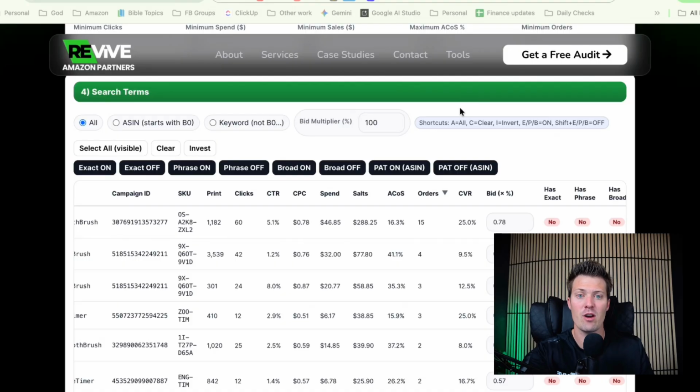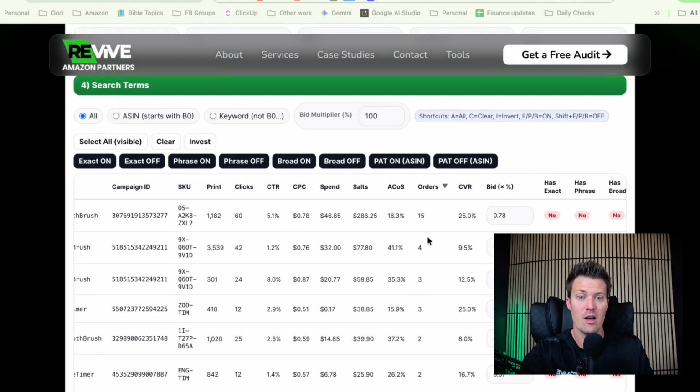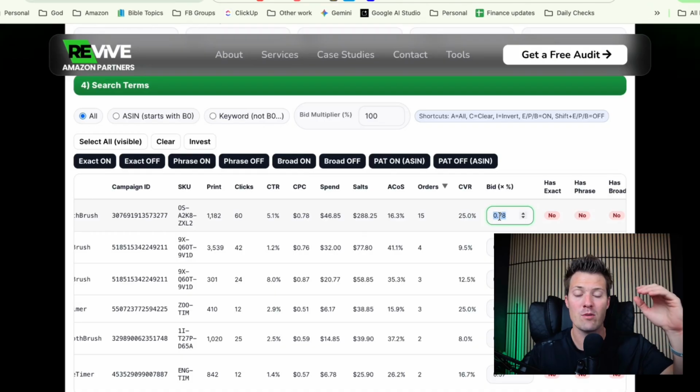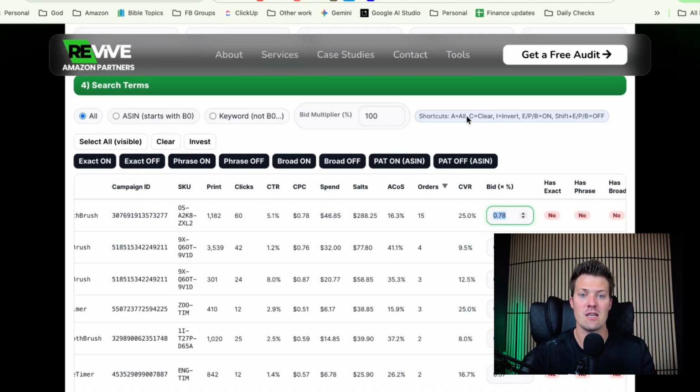This is taking your bulk file, the data that you've already used, and it's immediately showing you every keyword that you can see here, the number of orders that you have, the ACoS that you have with it, the number of the spend and sales that you have with it, and it immediately tells you the bid that you have, and you can change the bid very, very quickly and create a completely new thing. This is an S tier because not only does it give you the data, but it will allow you to win on Amazon right away by launching these as new campaigns right on your Amazon seller account.